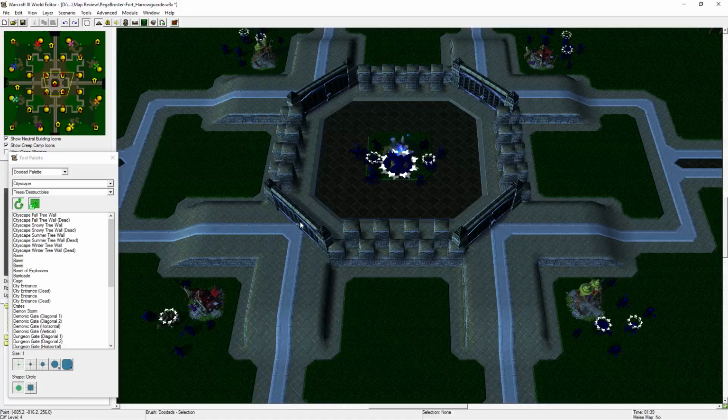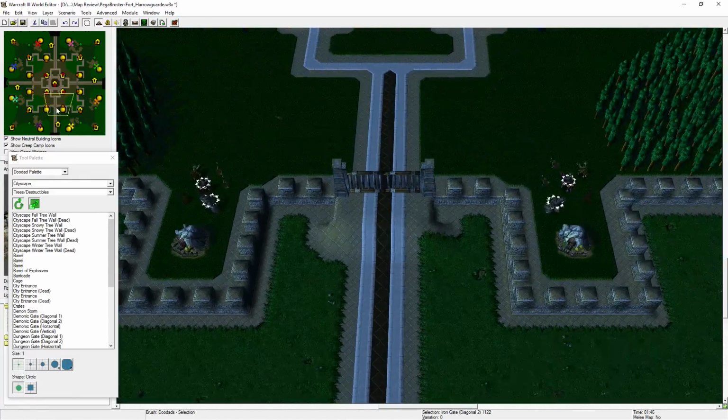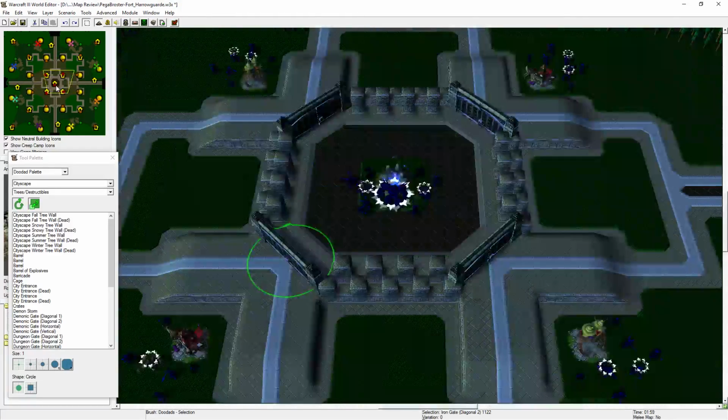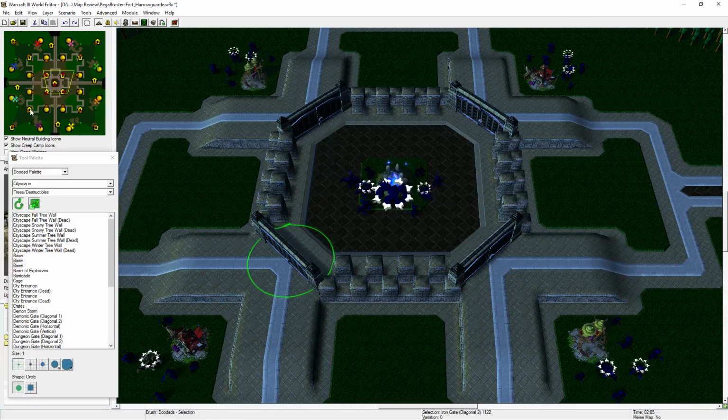These are interesting doodads. They didn't play out very well, but that was mostly because they couldn't be targeted. If they can be targeted, which they will be if it's fixed, I think they're okay. So there you have it. That is Fort HarrowGuarde.